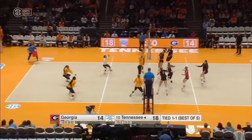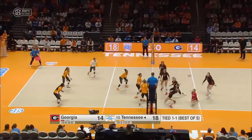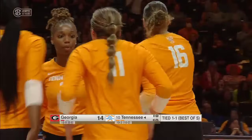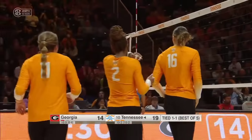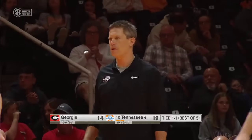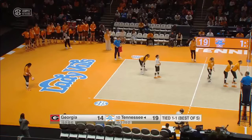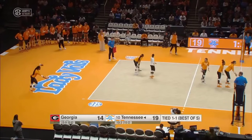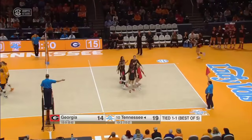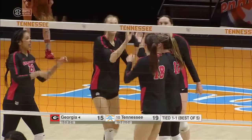Serve from Fingal to the middle. Gooch thrown back. Haugen at the net. Tennessee block getting heavily involved here down the stretch. Absolutely. That is the biggest flip that you have seen in this. Bulldogs have had some momentum plays of their own in this set. They now need to end this Lady Vol run. As Fingal goes long, good awareness from the Bulldogs. They take a point back.